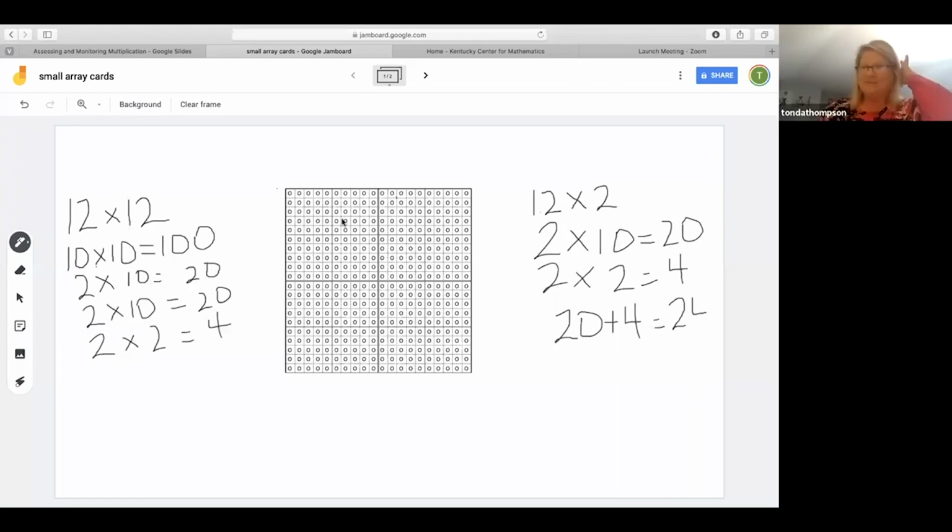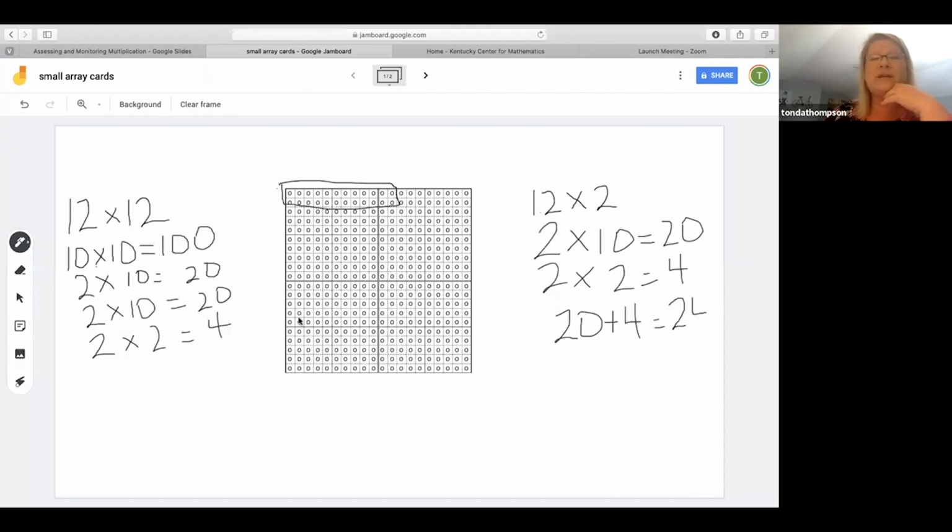Good. Okay. So to save time, I did go ahead and just put the problem up, like I started with 12 times 2. And I think it was Bonnie that was sharing with you this week about using the L to show how to use the area models and the array models. So the same thing we could do here is to help kids. How do they begin to see 12 times 2?